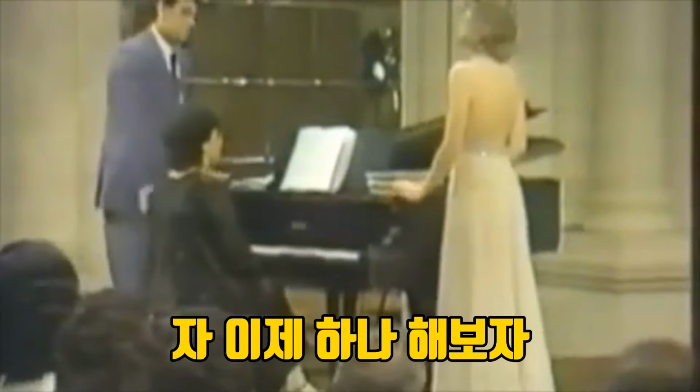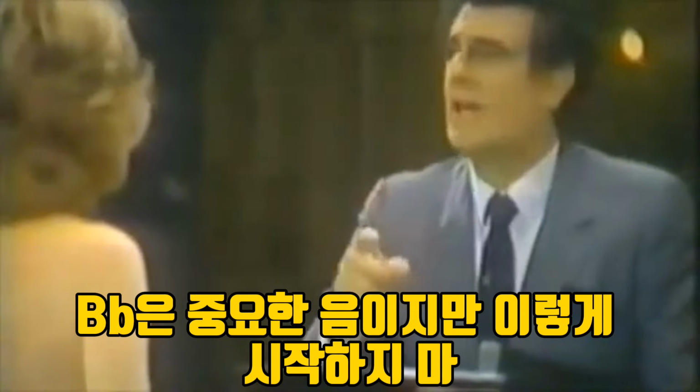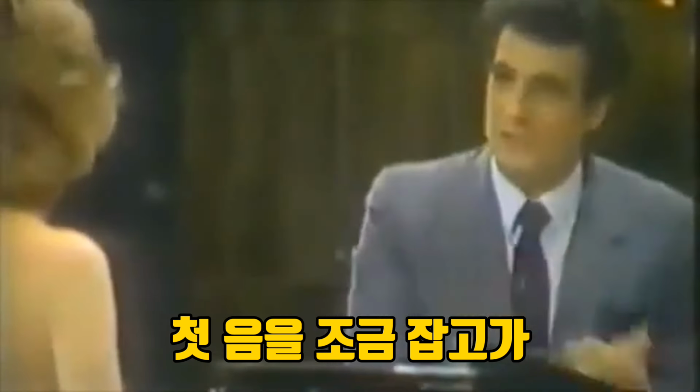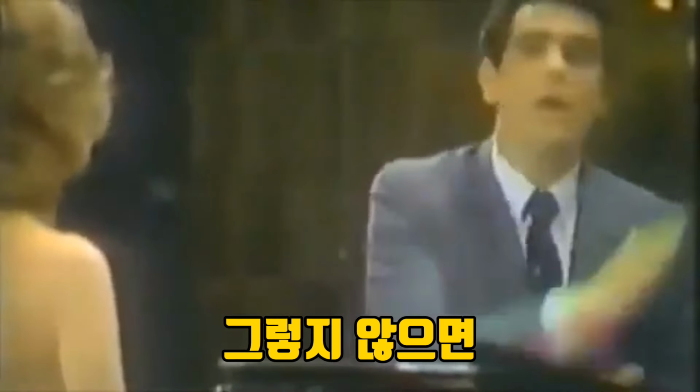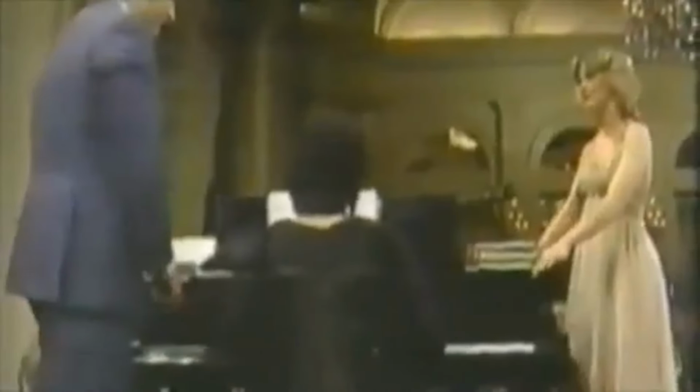Now, one suggestion. The B flat is the important note, but hold a little bit the first note, you know, so then you settle the B flat. Otherwise, it's too unexpected, okay? So, okay.